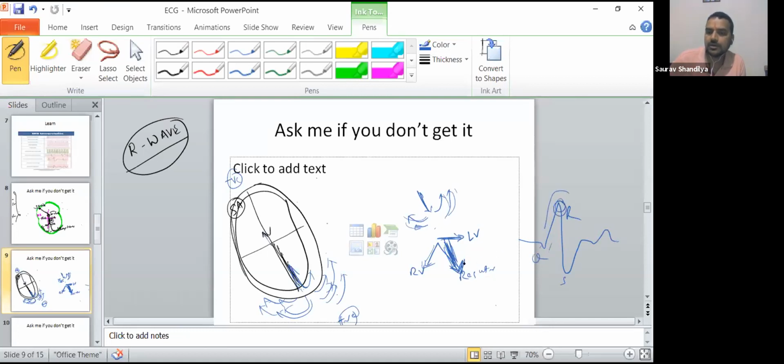Okay, why is it so strong? Because it has more muscle to cover. You have a thick wall, really thick, right? The impulse covers more muscle here. Once the impulse has gone there, it has activity here, the action potential steps in, and it gives a strong R wave. That's the reason the R wave magnitude is very, very strong. It moves toward positive. Heart rate calculation in ECG, I will detail later.